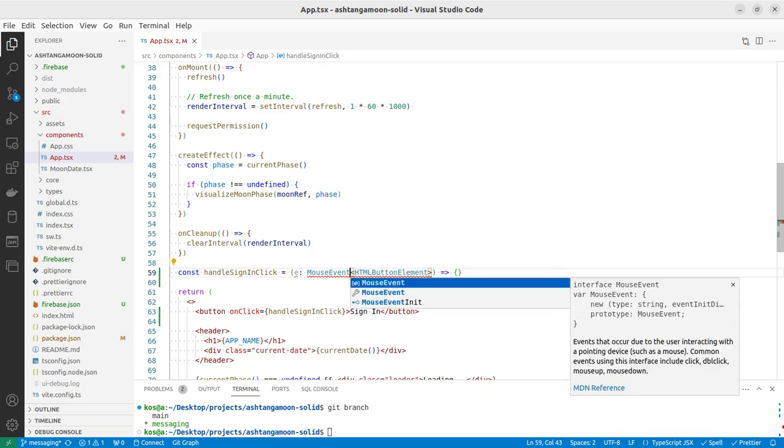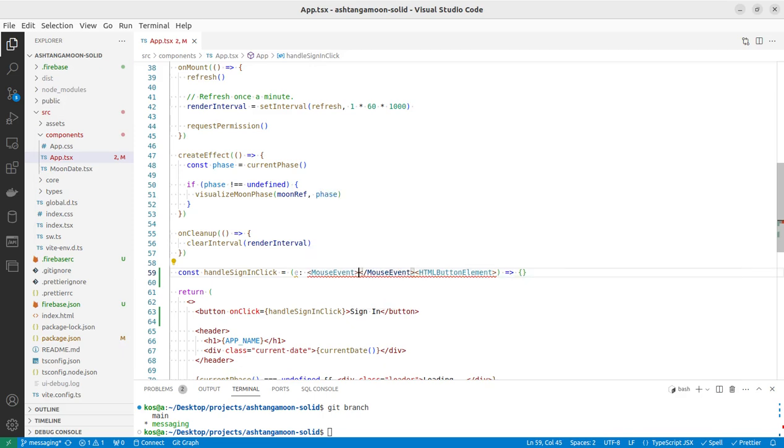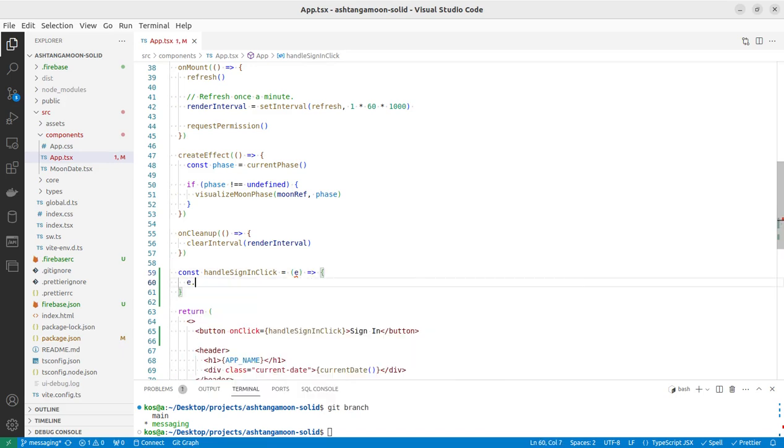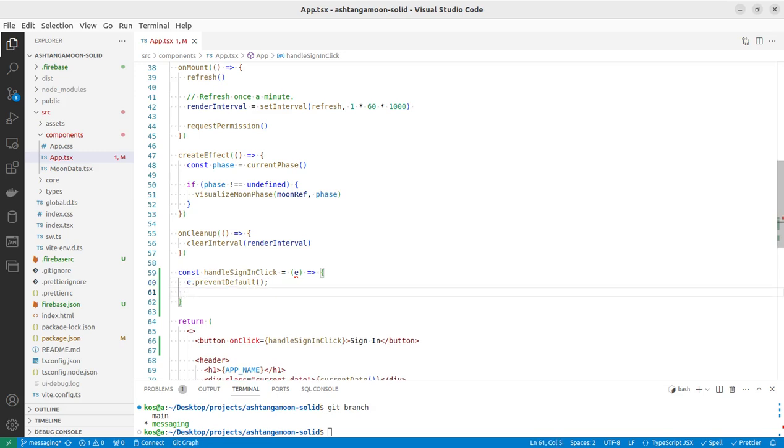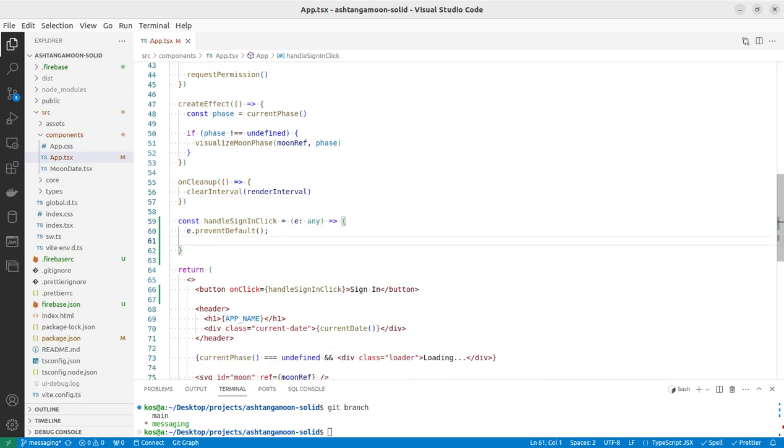It's actually just cosmetic stuff, so I'm going to remove that and use it without types. Just assuming this event is of a particular type, let it be any for now. I will improve it later. I don't want to focus on it right now.